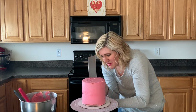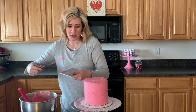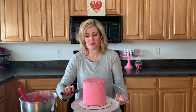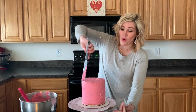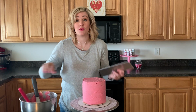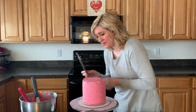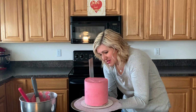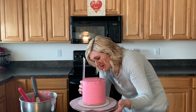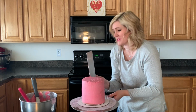So we just smooth out this buttercream. If you want to add a little bit more in some of the holes, you can, but it's not really necessary. I'm just showing you if you want to, because you'll be doing all of that when you do your final coat of buttercream in a few minutes. So like I said, we're just gonna smooth it right here. Make sure it's nice and smooth before we place this into our freezer.